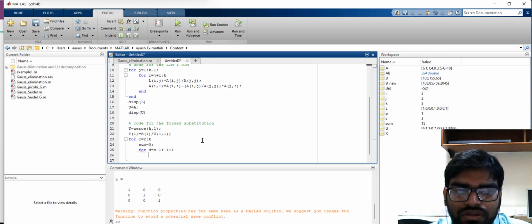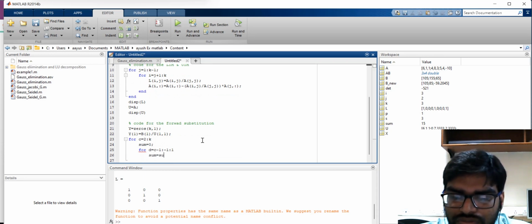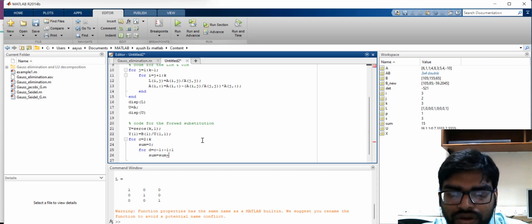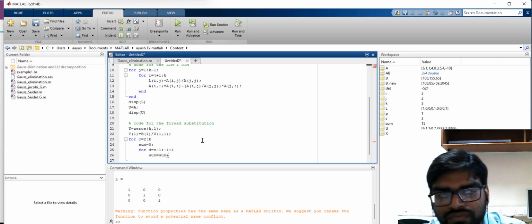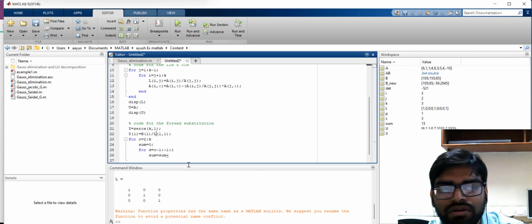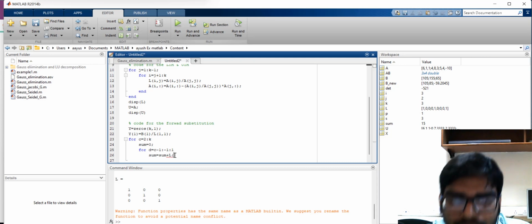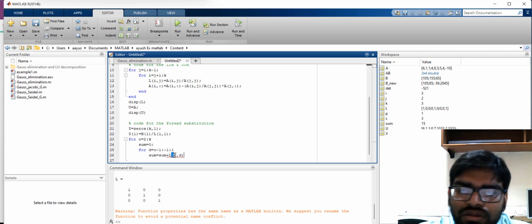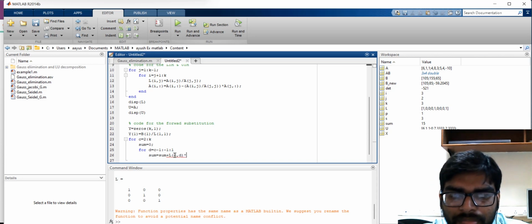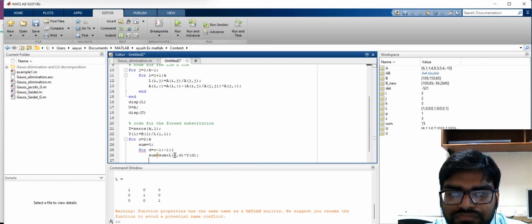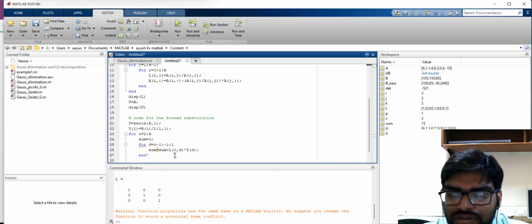And then sum is equal to sum plus, and then we use the lower triangular matrix L, and this should be L of c comma d multiplied by Y of d, colon, and then end.